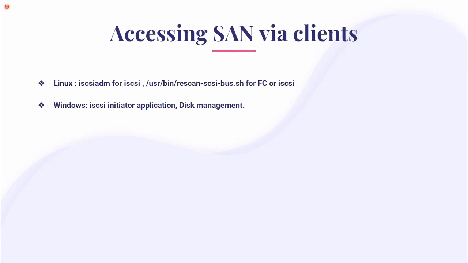So once the scanning is completed, that LUN needs to be logged in. So you can log into the LUN, and then the LUN is available to you as a disk. After that, you go to the disk management side, and you'll see that a disk is available there, and there you can format it and start using it.